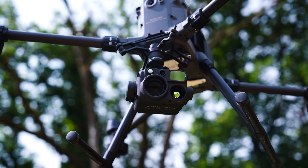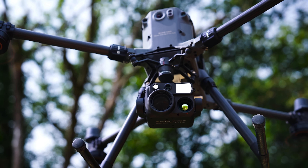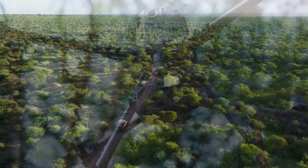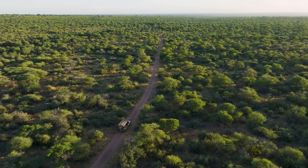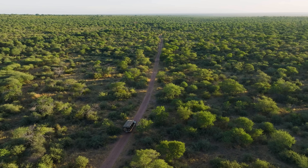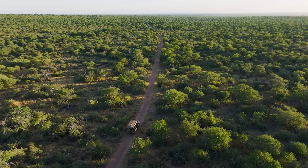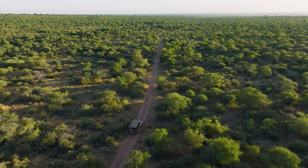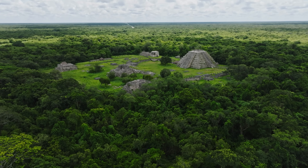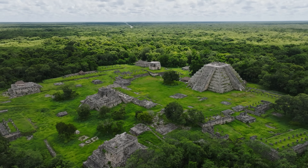The answer is LIDAR — Light Detection and Ranging. Mounted on a drone, this system fires thousands of laser pulses per second at the ground. Most bounce off leaves and branches, but some make it all the way to the earth below. From those returns, researchers can digitally denude the forest, revealing what lies below. LIDAR technology has been used to map ancient Mayan cities, but this time it helped rediscover an African metropolis.